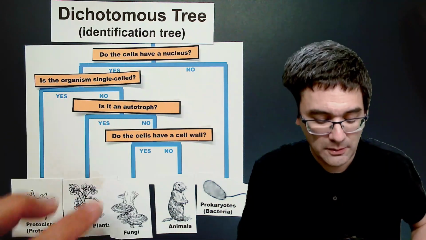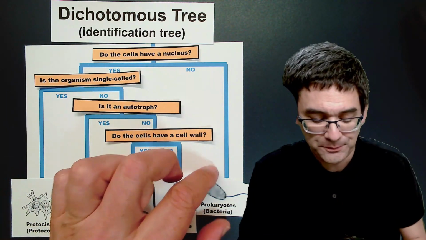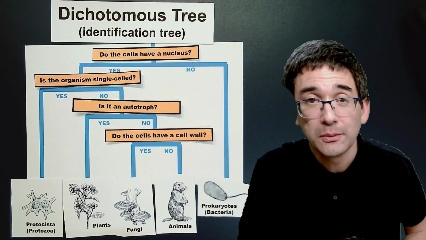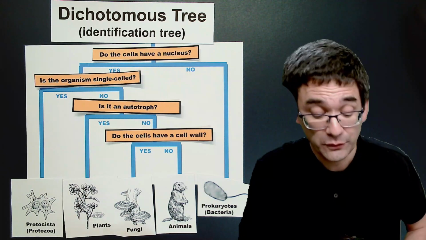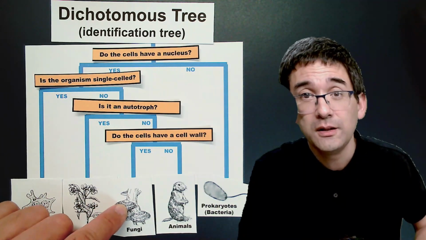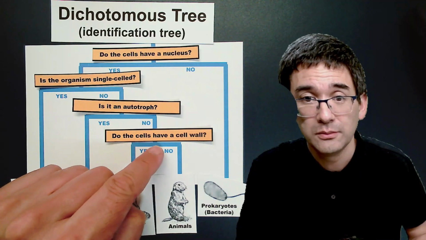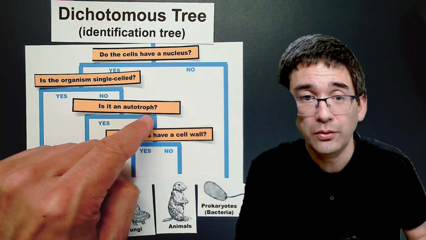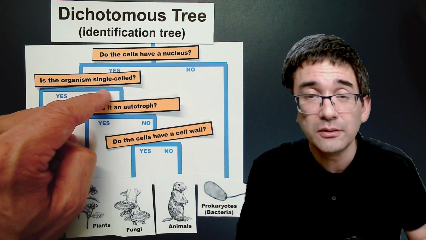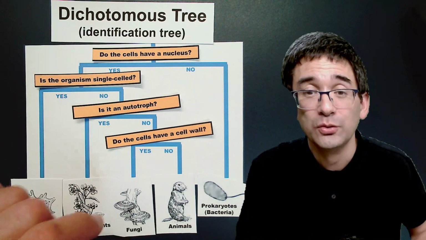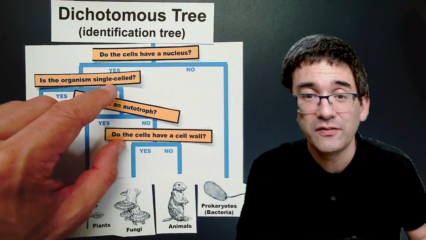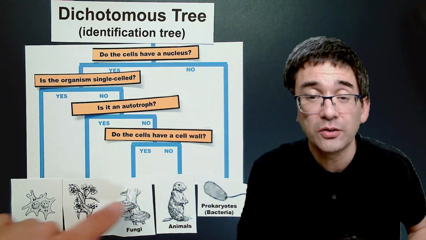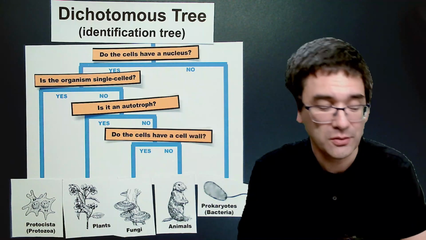So you know why this is not nice? Because if you have a dichotomous tree arranged like this, then you're able to know already quite a lot. So for example, if I give you a fungus, then you know that it must have a cell wall. And you know that it is not an autotroph, it's a heterotroph. You know that it is multicellular, it's made of many cells, and you know that it has a nucleus. So you see that this is very useful, because if you know this, then essentially you know a lot of the characteristics of the different kingdoms here as well.